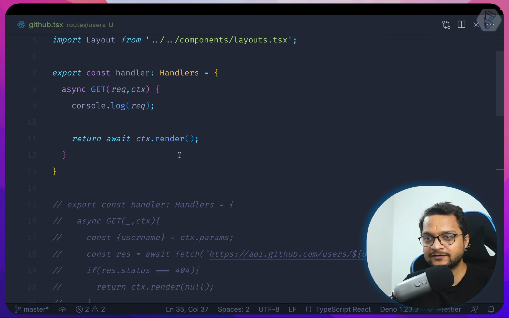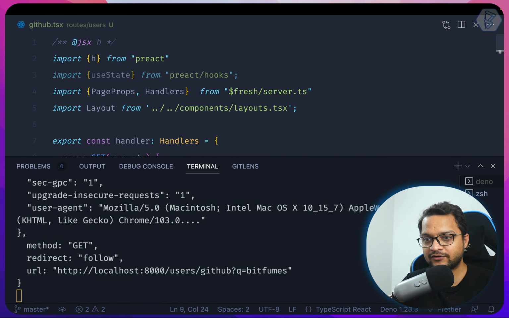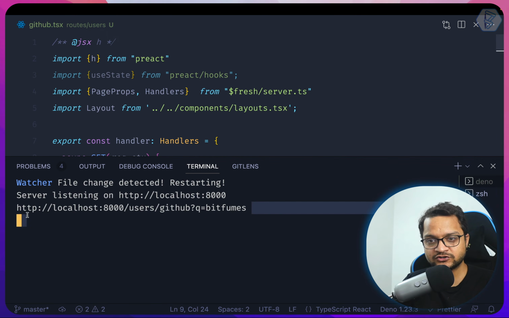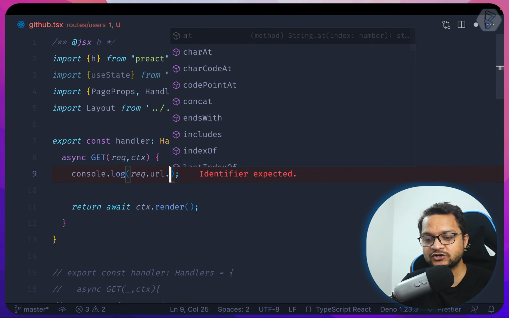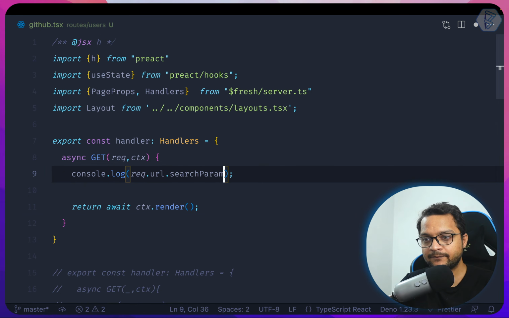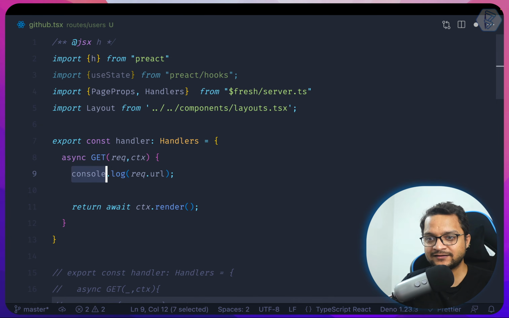So how can we do that? We say request.url. If I do this, you can see we are just getting this URL. Now from this URL we can get the search term. So we can say searchParams.get, and get the Q thing. But first we need to make sure we are parsing this as a URL.